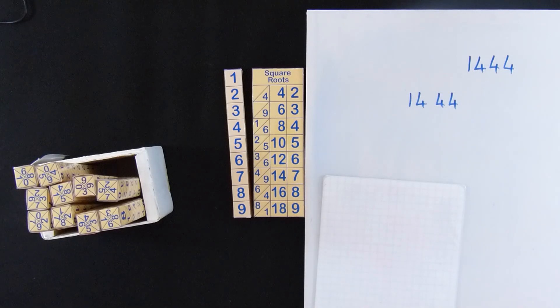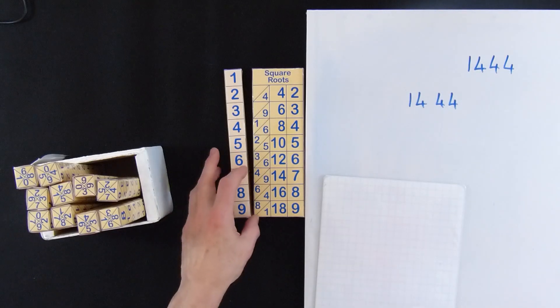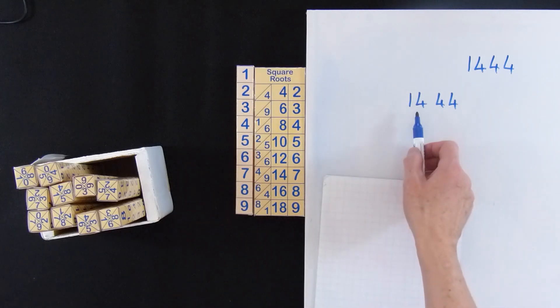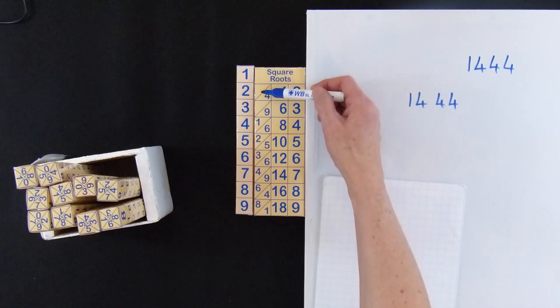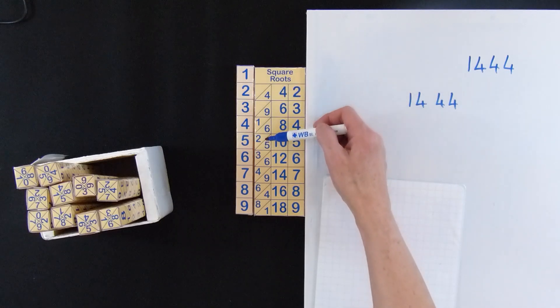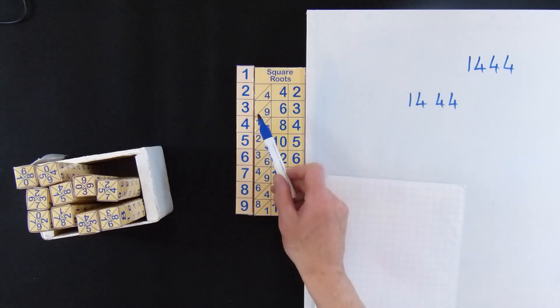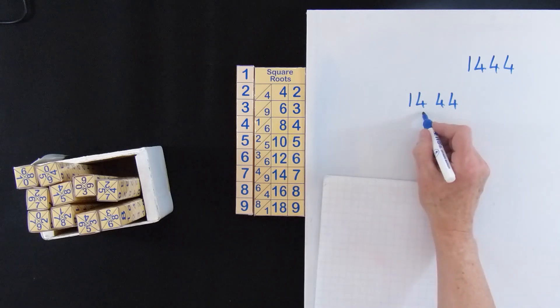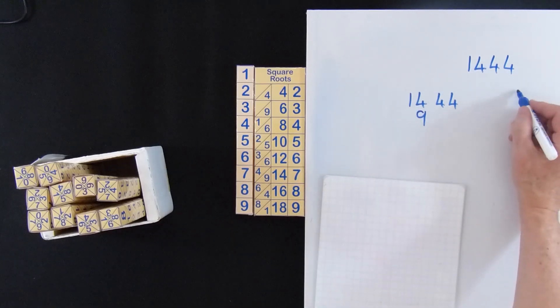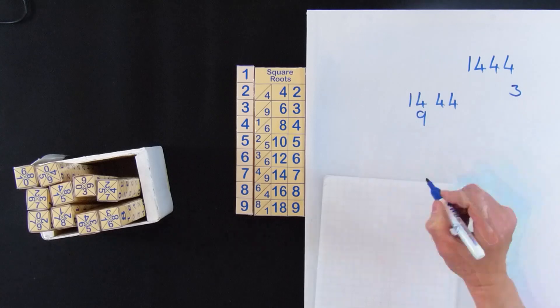Now, we look down the table, we're looking at the 14 first. So we look down the table and we see which of the squares is less than 14. And you'll see the biggest one less than 14 is 9. So put the 9 below the 14, and we've got part of our answer so far. Our answer starts with the 3.